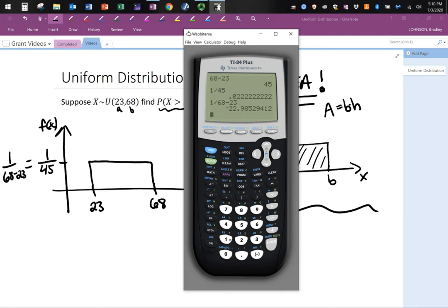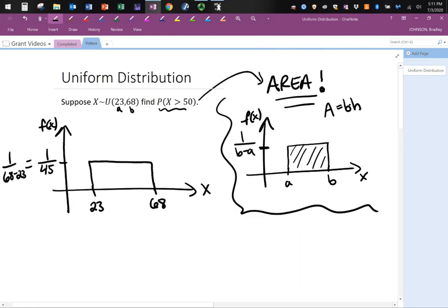Well, that's questionable. What you really need to do if you want to do this in one go is put parentheses around the denominator, and then the order of operations is preserved. Because now you'll do parentheses first, right? What's in parentheses, you'll do the subtraction first, and then later on you'll do division last. In the wrong way that you see here, 1 divided by 68 was done first, then it's subtracted by 23, which is why you got negative 22 point something. So then you can see that worked out. As a hint, you can hit the math button, go to fraction, and that will always give you the reduced height if you'd like. So we have our height and we have our drawing.